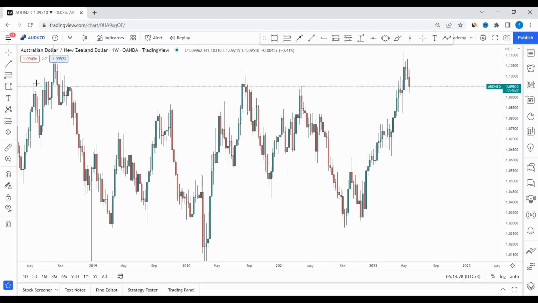Now, let's start with the first example. Remember, we said the first thing to do is to identify the time frame you're in so that you know the use of that particular trend line. For example, right now I'm in weekly. I'm going to draw my trend line on the weekly. So that trend line I'm drawing is not for taking entries. Rather, it's for identifying areas of interest.